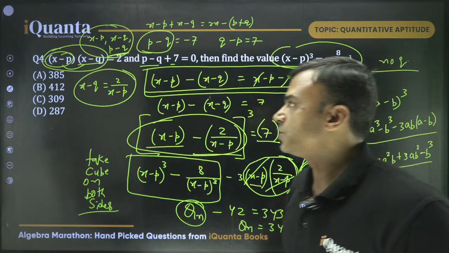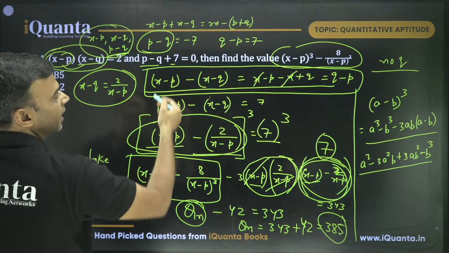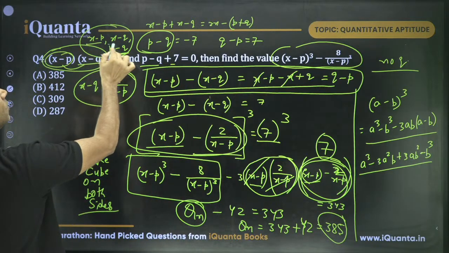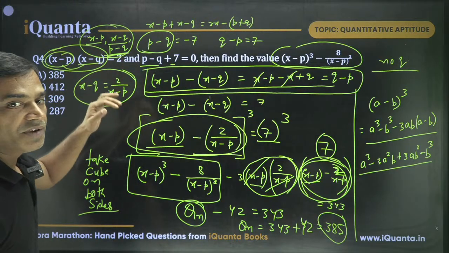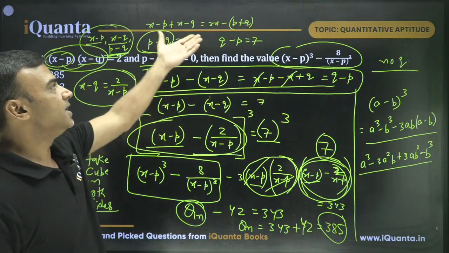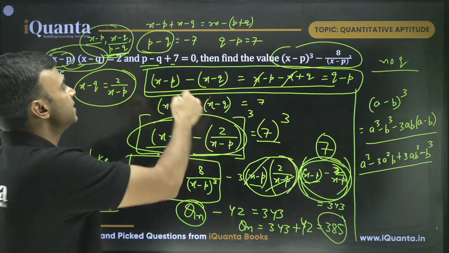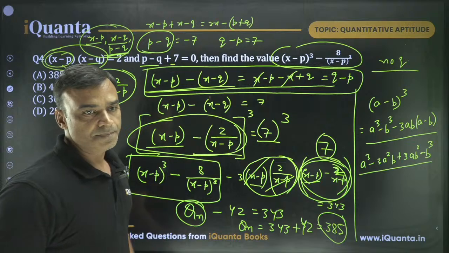ठीक है? So I just explained the first step, है ना, कि हमें check करना है. We have to check. Why we have to check? Because these are the only information that we have. X minus p, x minus q, and p minus q. So we have to get some relation between them. To get that relation, I check addition, I check subtraction, I check multiplication, I do a mental work, and then I say, okay, ये वाला काम कर रहा है, तो उसके फिर आगे करें, उसको हम आगे बढ़ाएंगे. ठीक है?